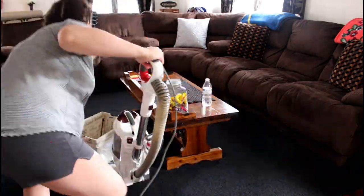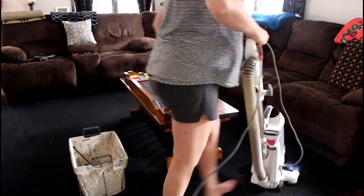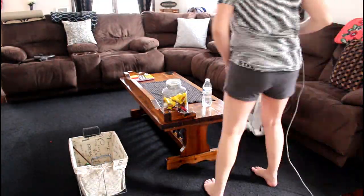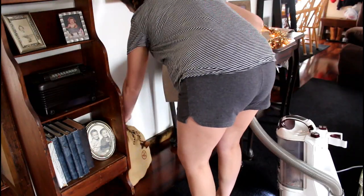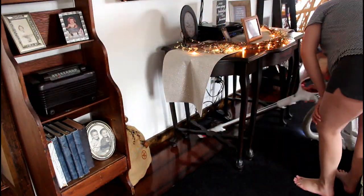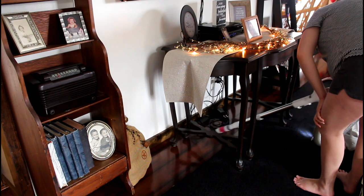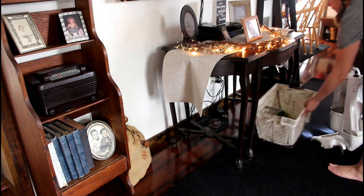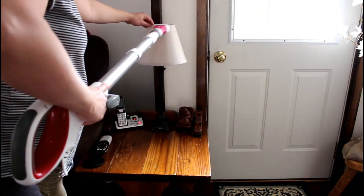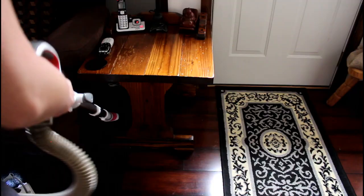So now you guys can tell that I whipped out the Shark because my Dyson died. And I'm just gonna vacuum the living room really good, and I'm also going to be shampooing the carpet and a couple of my rugs, which is another thing that I like to do for spring cleaning. I just like to get the carpets shampooed at least once a year, sometimes twice a year. It just really depends on how much it is needed.